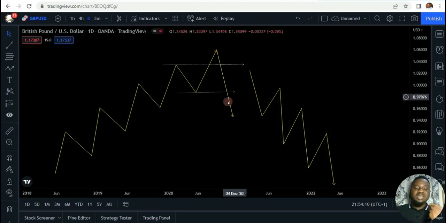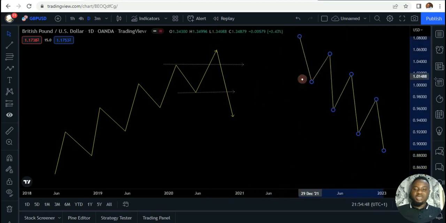Once there is a daily candle close below this swing, if you check across all brokers, you will notice that there will be a daily candle close. So it is uniform across all brokers. Now, what may not be uniform is the candlestick pattern or the type of candlestick that has closed. It could be an engulfing candle, it could be a doji, it could be any form of candle that has closed below. But once it closes below, you know that we are about to go down in the case of an uptrend that wants to change to a downtrend.